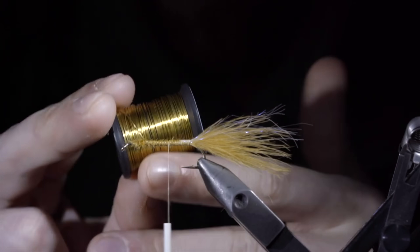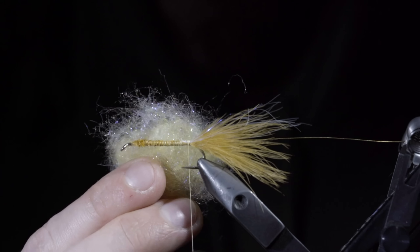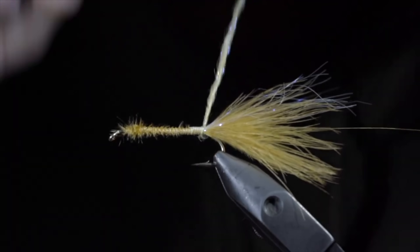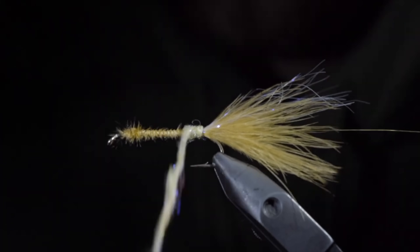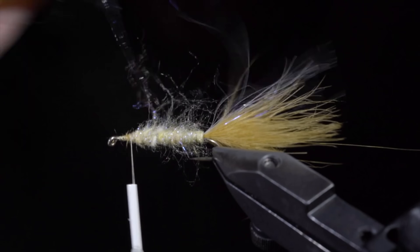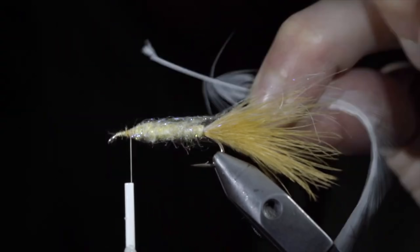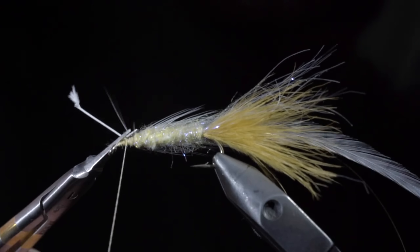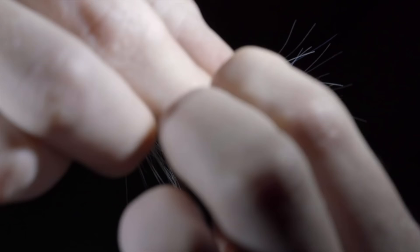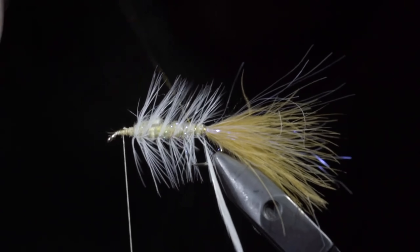Next, we'll grab some gold wire in size medium. Secure it tightly to our hook shank, wrapping back towards the tail. Once secured, set it aside and create yourself a custom dubbing blend. Create a dubbing noodle, and begin wrapping it around your hook shank in closed touching spirals. Take your time with this, tighten as needed, and build up a smooth transition towards the head of the fly, adding more dubbing as needed. With this step complete, we'll brush it out to give it a nice buggy look. Brush everything back, and grab a feather that we can use to palmer the body. Strip some of the excess fibers free, and secure it to the head of the fly. Snip your excess free. Begin palmering your feather around the body until we reach the tail, doing so in open spirals. Grab your gold wire and use that to secure the feather in place, counter wrapping with the gold wire up the body, securing our feather in place as well as adding some durability.